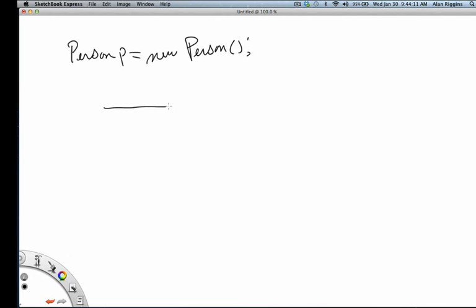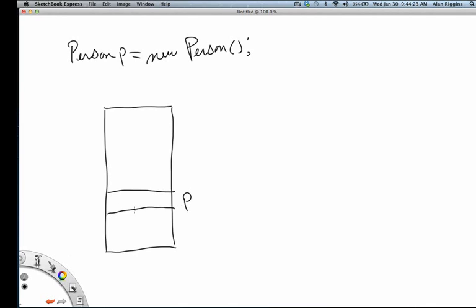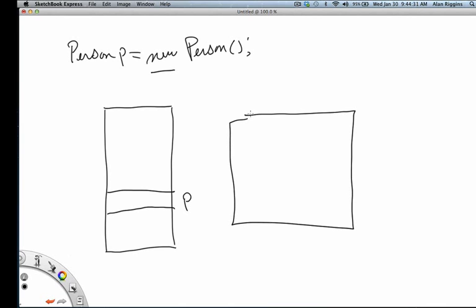So on the stack we have an allocation for P, just as we did before. What's different this time is we have the keyword new, which causes memory to be allocated on the heap. So we have a person here.